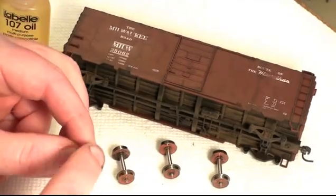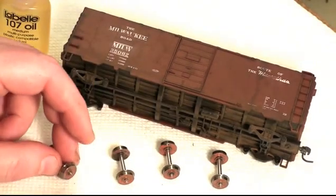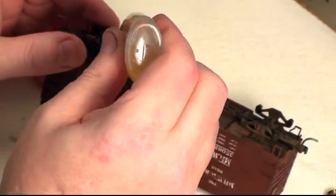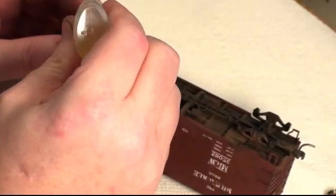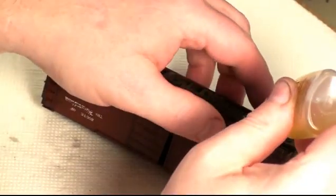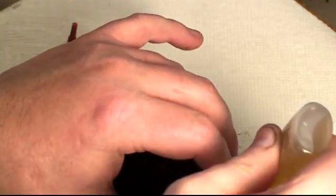Now I'm going to put the wheels back into the trucks. One thing you want to do before you put them in is you want to make sure there's no paint or sealer on the steel spiked pins that are essentially the thing that are going to go into the trucks. Another thing that I do is I take a little bit of oil and I put a drop of oil into each of the holes in the truck so that the wheels will roll more freely when I put it back on the track.